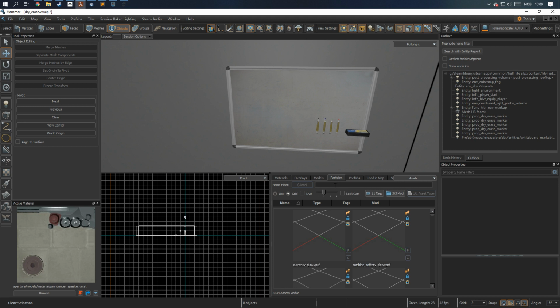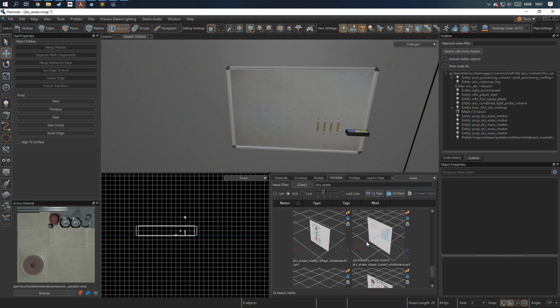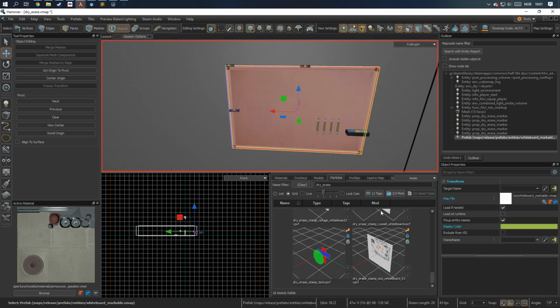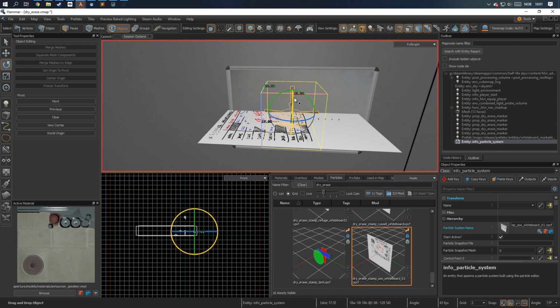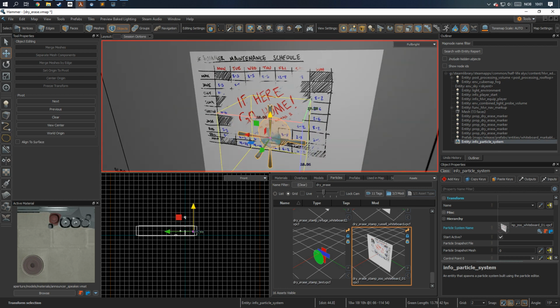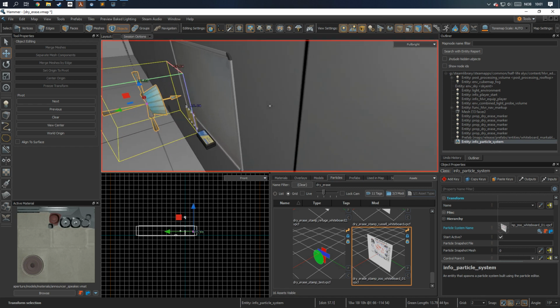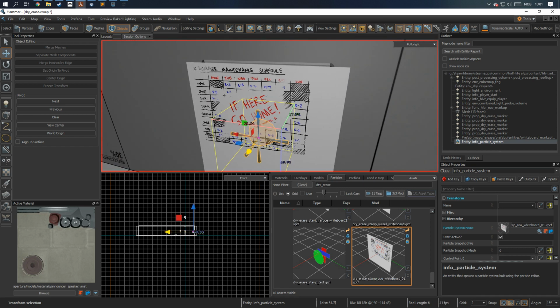So simply go to the particle system. I simply go search for dry erase, and there are some options here which are the ones you see in game. So just select this, and for stamp name, well, first I'm going to drag this in, and we can see it already creates a particle system for us. It doesn't matter if there's a gap between the surface and this, it's still going to be applied on there.